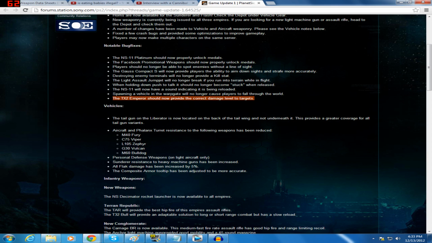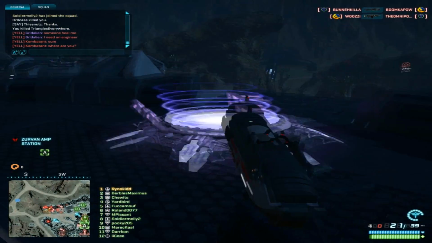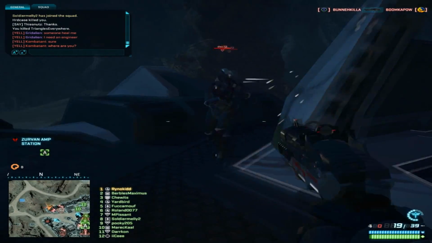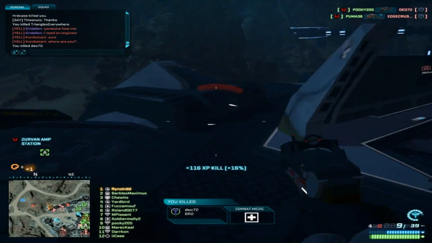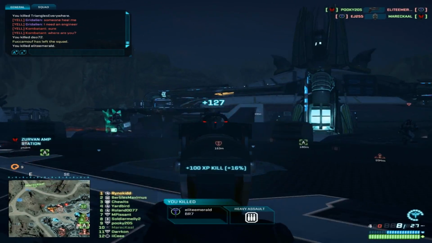But in this video we're going to focus on the TX-2 Emperor pistol for the Terran Republic. Previously I'd given this weapon a very negative review, but now it's been patched. This device has been modified, so I'm going to review it again. The new TX-2 Emperor is best compared to two pistols, the TX-1 Repeater and the Vanu Beamer.